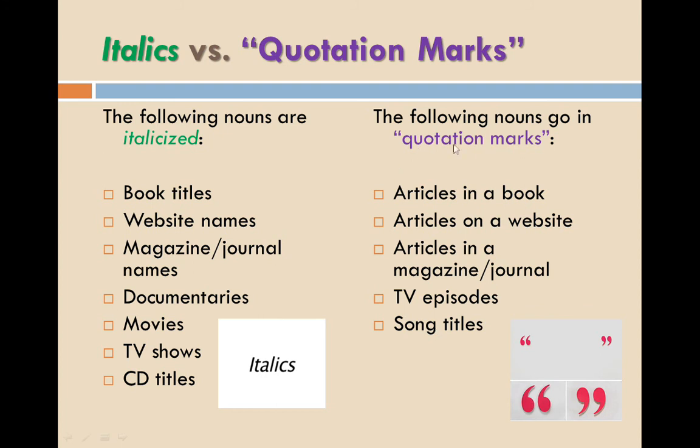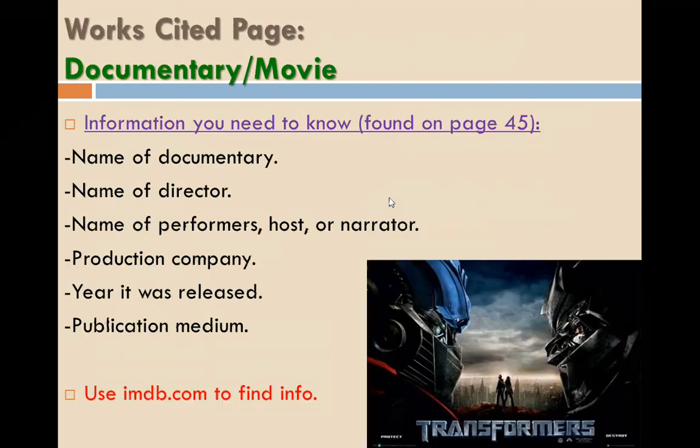Again, small things, I think quotation marks, they look kind of cute. The word cute and quotation sound similar, so that should help you remember. Smaller, cuter things go in quotation marks. So don't forget this, because you will lose points if you are not properly italicizing and putting quotation marks around your titles. Do this not just on the Works Cited page, but also every time you mention that title within your essay.